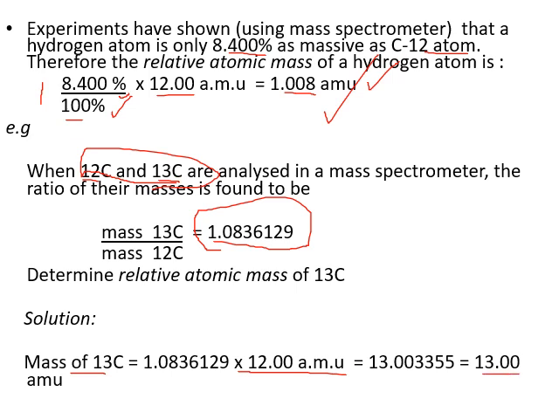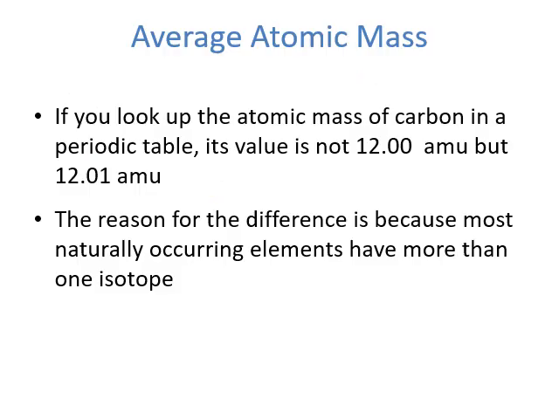This is only accurate because you consider only 12 AMU for one carbon. But when we know that it has two isotopes, we have to divide the higher isotope over the lower isotope, then only you can get the relative mass. It's just like when you find the mean, the average. If you have two isotopes, you have to find the average, then only you calculate with 12 AMU. Next, how to find the average atomic mass.